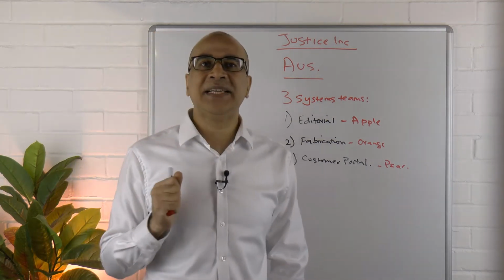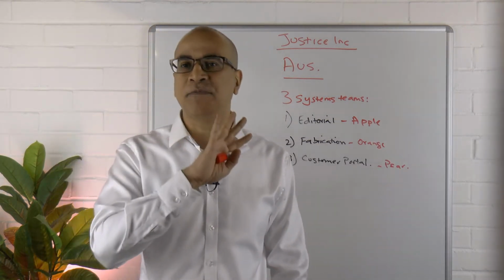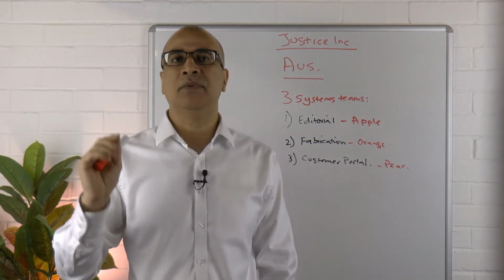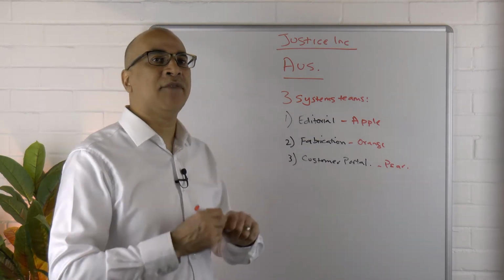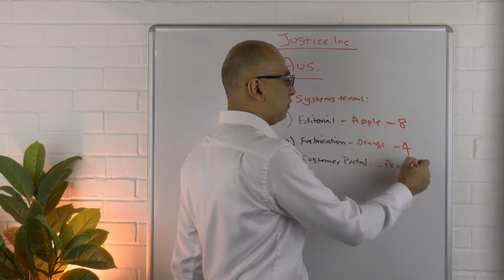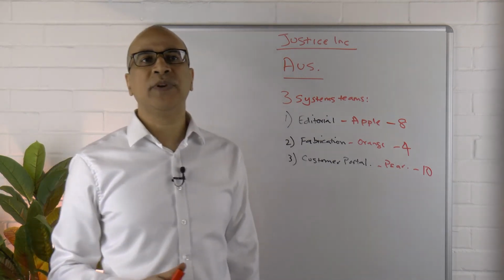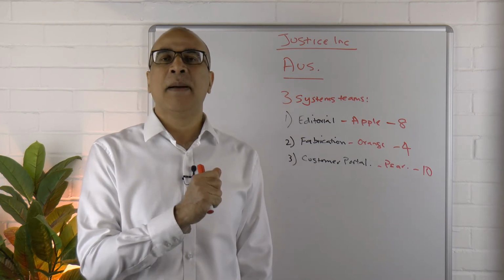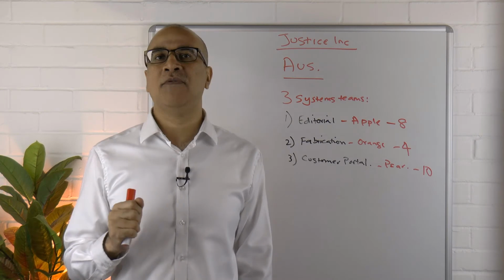Right, now, let's say we've got these 3 teams that we form now. This is the foundation of our Agile release train. Apple, orange, and pear. Now, let's just say, for argument's sake, to keep things interesting, Apple has 8 people, orange has 4 people, and pear has 10 people. Okay, so we've got that now. Now, clearly, this is a tiny train, right? But it's going to give you a good example and a good idea of how we go from here.